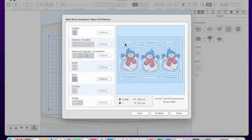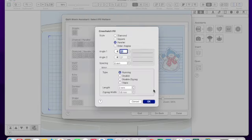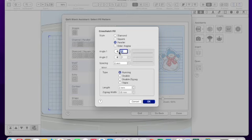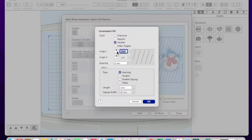Sometimes I bring it out and I delete a really tiny corner and just leave it off. But that's cute too if you like the echo quilt style. I'm going back to channel. I want to make sure I've got it at the 8 millimeter. I didn't want angles because this is the front, but if you change the angle, basically your lines are going to be going in different ways. And I didn't want that. I want it 0. There we go.